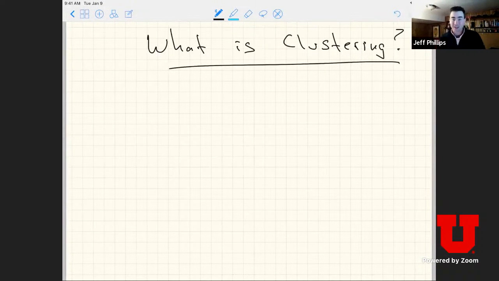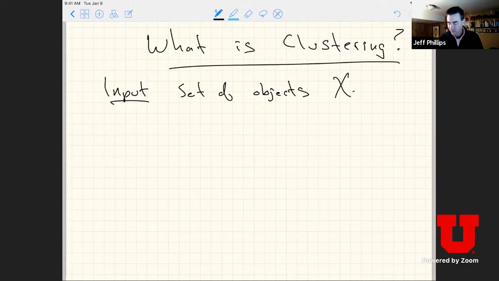So what is clustering? Think of the input. The input is going to be a set of objects. We'll call this X: X1, X2 up to Xn.